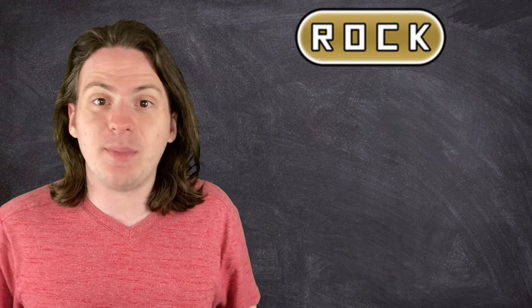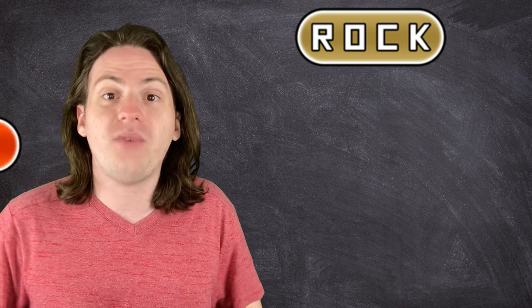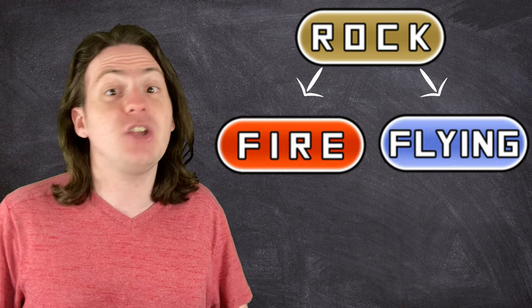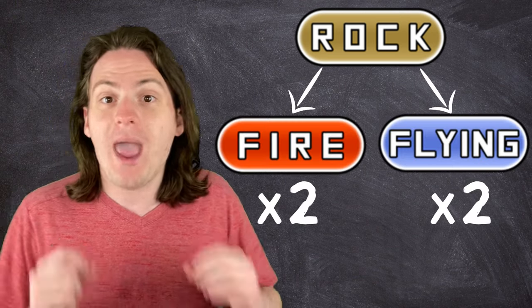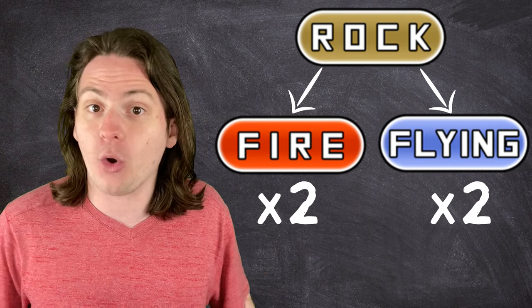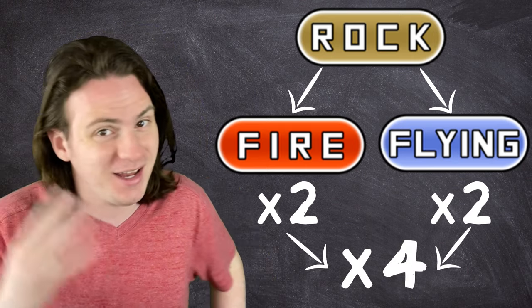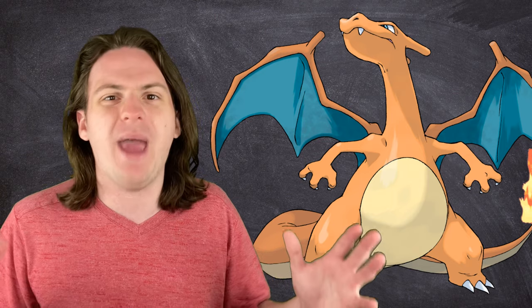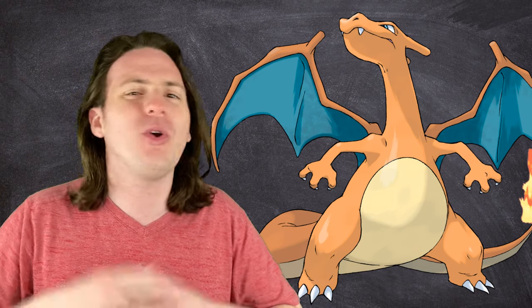Get it? On the other hand, if you use a rock type attack on Charizard, both fire and flying take 2 times damage, so you're actually killing one dragon with the power of 4 stones. See, Charizard may look all big and bad, but slaying a dragon really ain't all that hard, you just gotta throw a rock at it. What do you mean it's not really a dragon?